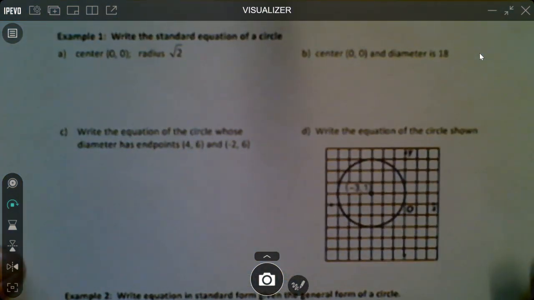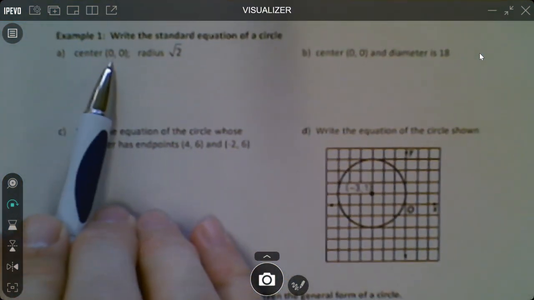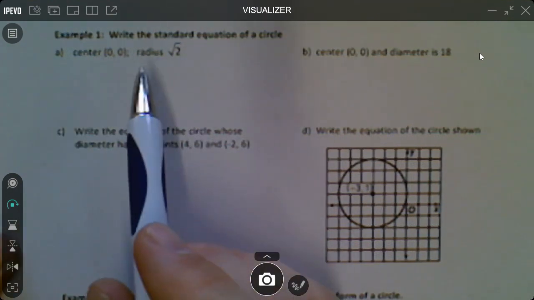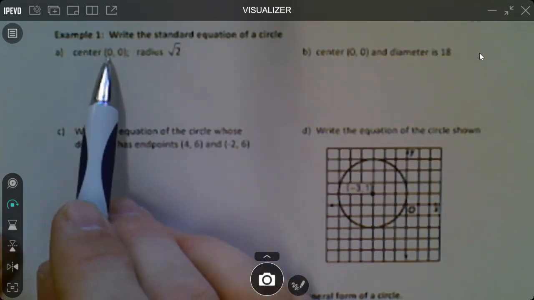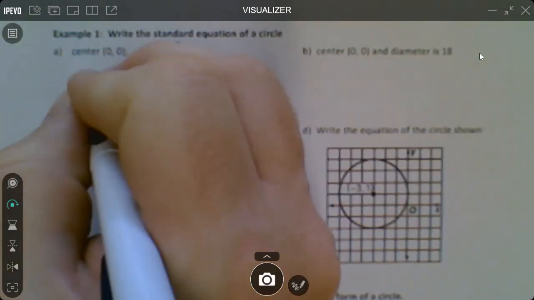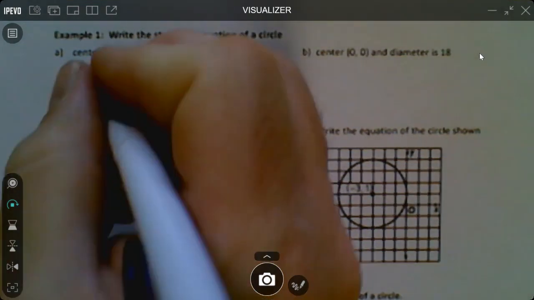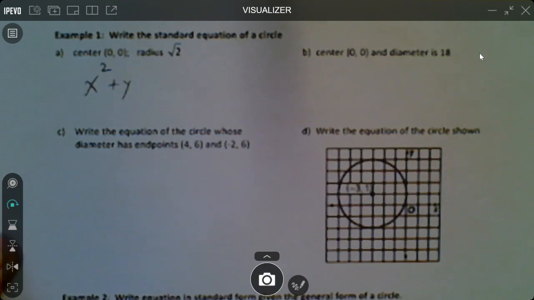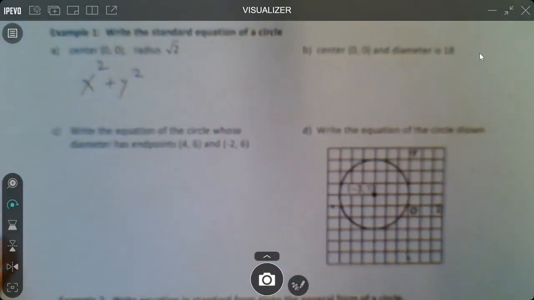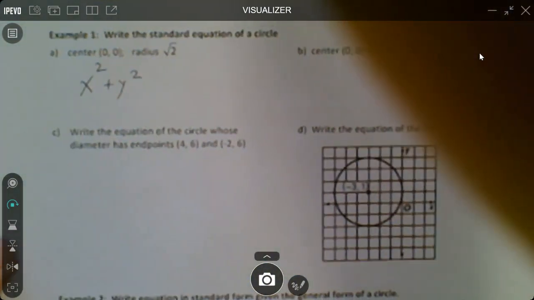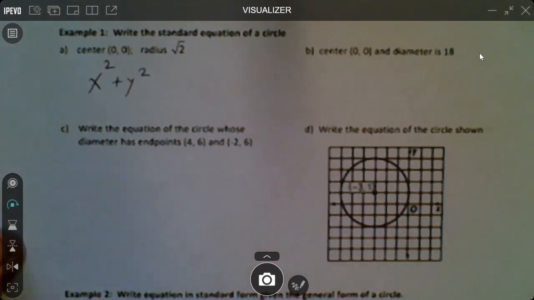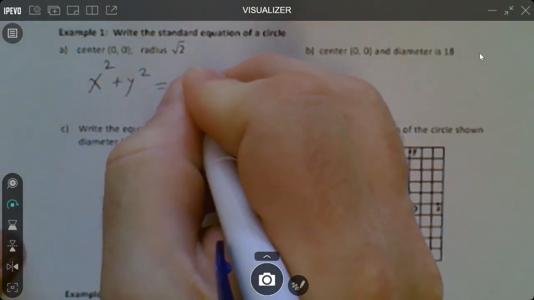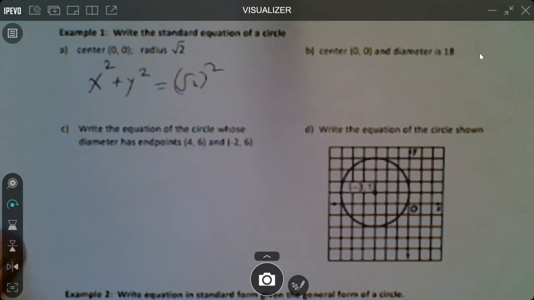Now, let's do a couple more examples. Make sure we're good. Now, here's a special case when the center is 0, 0. That's basically telling you that h and k are both 0. So when I do x minus h squared, that really just becomes x squared. And then y minus 0 squared is really just y squared. I think this is trying to autofocus and it's kind of messing it up. Okay. Equals the square root of 2 squared. But of course, the square root of 2 squared is just 2.